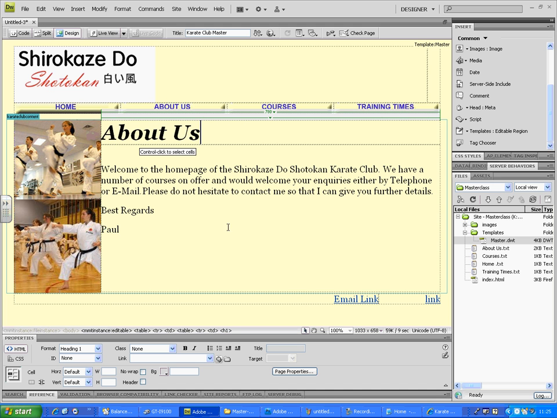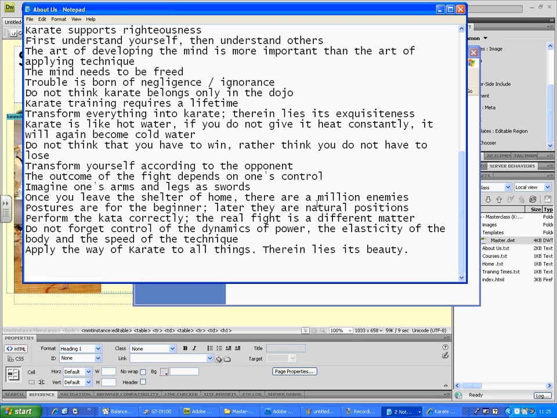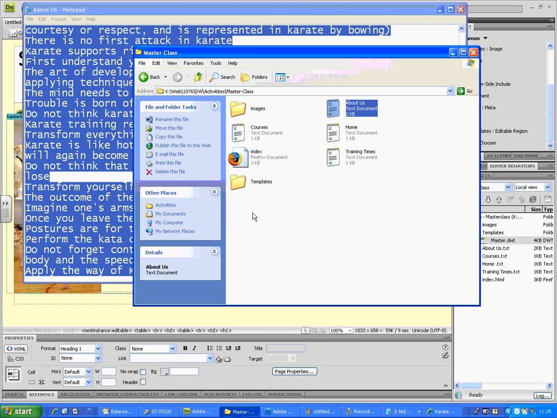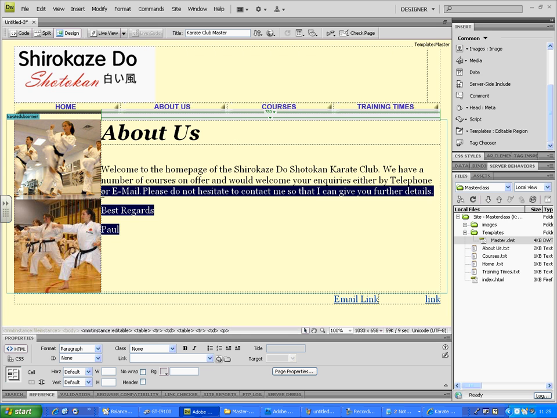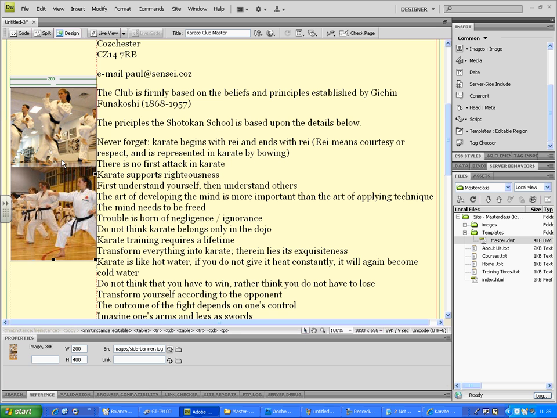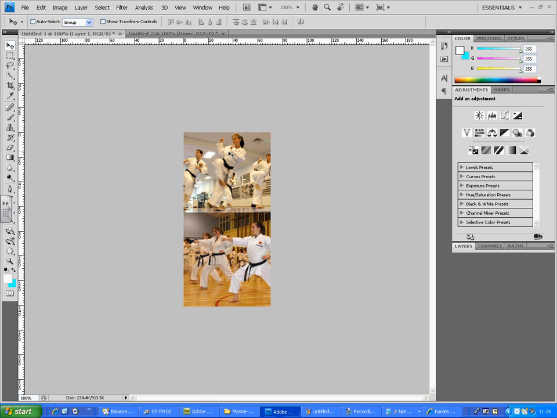Change this for about us. Go and open the about us file. Paste the about us text here. If you have a second image, just browse this image and replace it with this. I haven't got anything, but if you have anything, just simply replace it. Okay, maybe I can quickly create something from here.